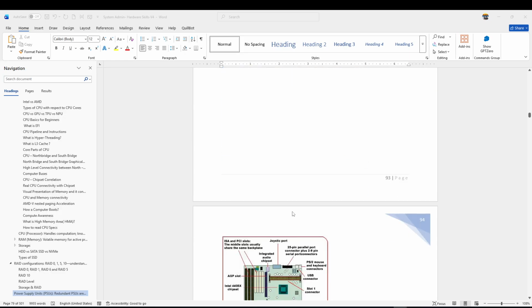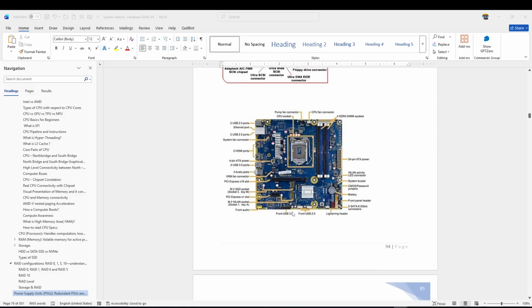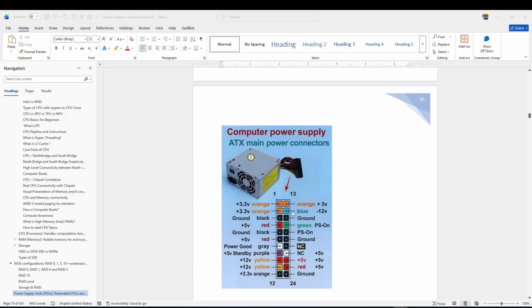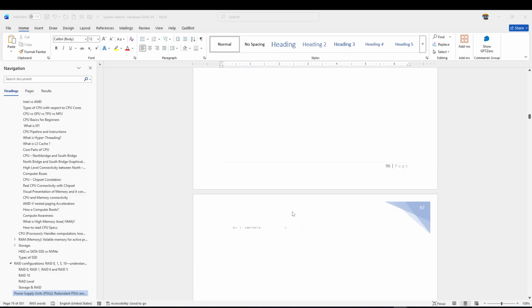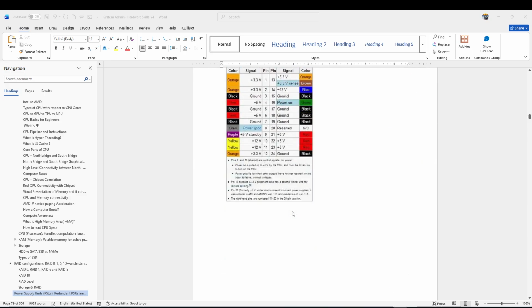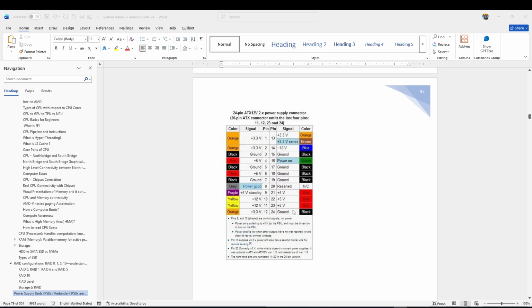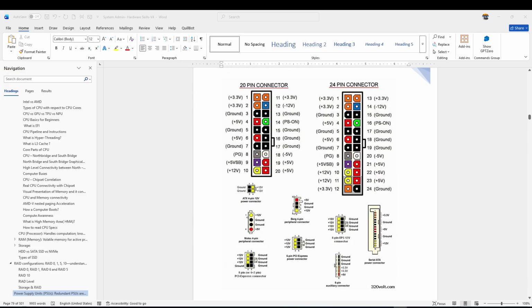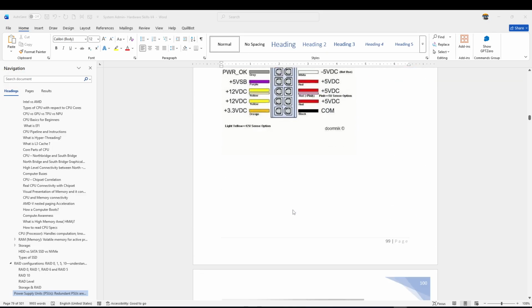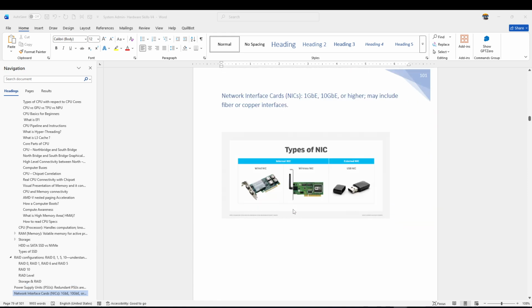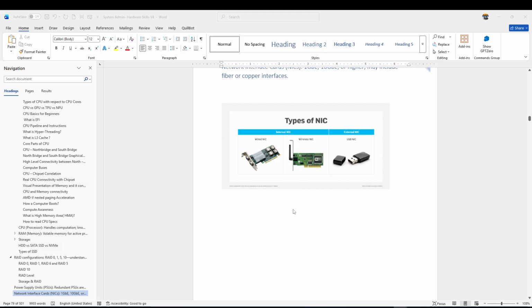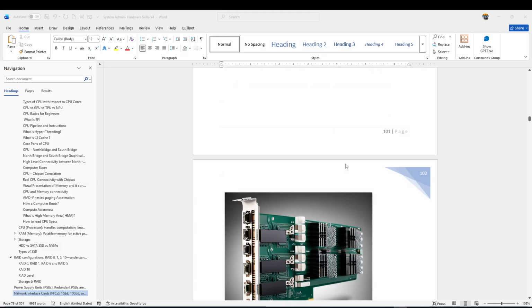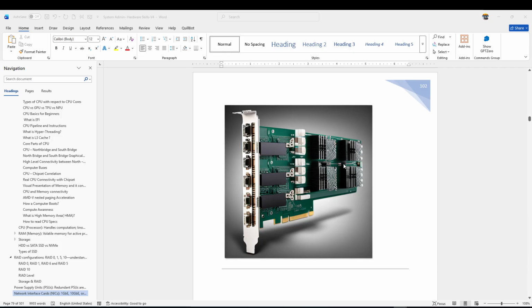In the hardware part I will cover all this: motherboard, power supply, then the coloring, 12 volts, 3 volts, 5 volts, all that. One device will require one type of power. Then you have types of NIC cards, wireless and wired, USB NIC, and the server card.